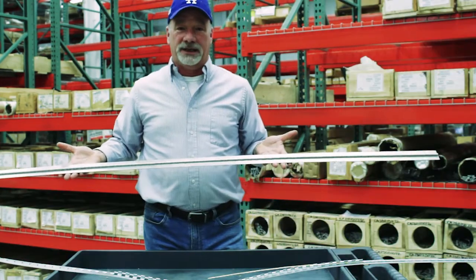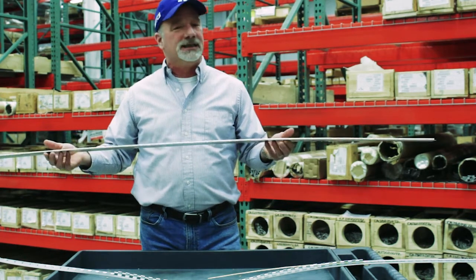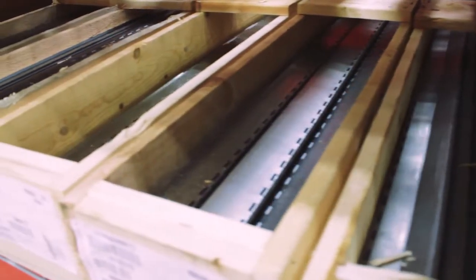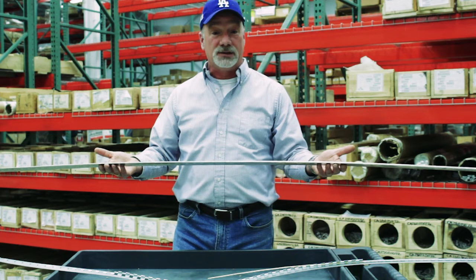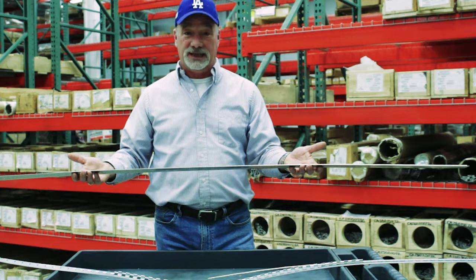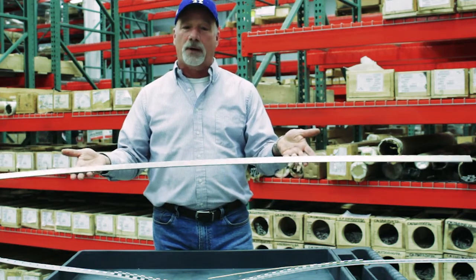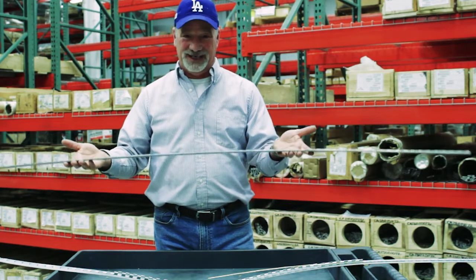One of the most common hinge designs, one of the most flexible hinge designs, one of the oldest hinge designs, and the only really misnamed hinge design is the piano hinge. Named after its application holding piano doors, it was light, flexible, and didn't affect the tonal quality of the piano. Eventually, a manufacturing process to make the hinge rapidly was developed, and that is called continuous hinge. So, names that you will see this called by are piano hinge, continuous hinge, and piano continuous hinge.